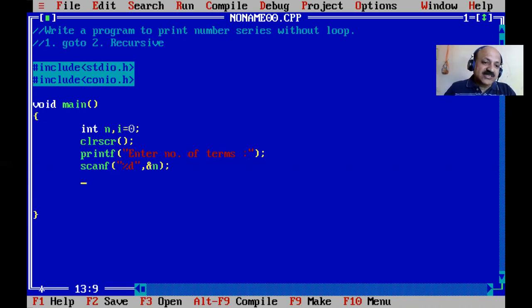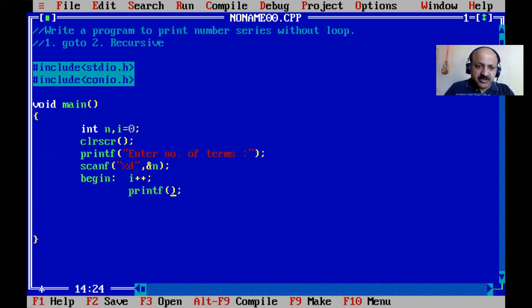Now the start: input, process, and output. The number of terms n is our input, and then begin is a label for the goto statement. First technique I apply: i plus plus, and directly print here with %d and one blank, printing i.